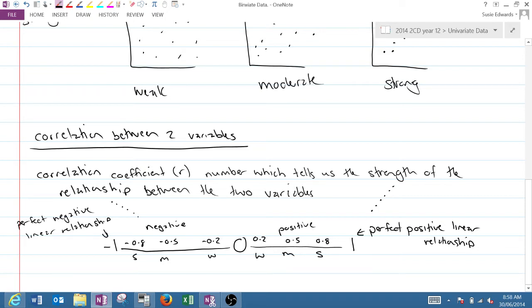So correlation is about what the relationship is between these two things. When we do this in your calculator, in ClassPad, it actually gives you R equals and a number. And so you can compare different scatter plots and say which one has a stronger relationship just from that number. So that number is really important. R, the correlation coefficient, tells you the strength of the relationship between two things.